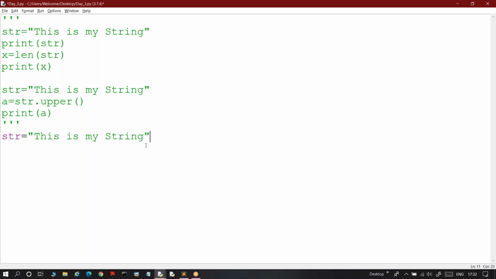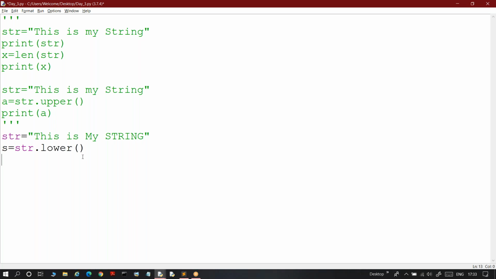I'm taking that string again, and I'm assigning the value to another variable, that is s. s is equal to str dot lower. Lower is a function which changes the string. Here I have a mixture of small letters as well as capital letters, so I need the whole string in small letters.